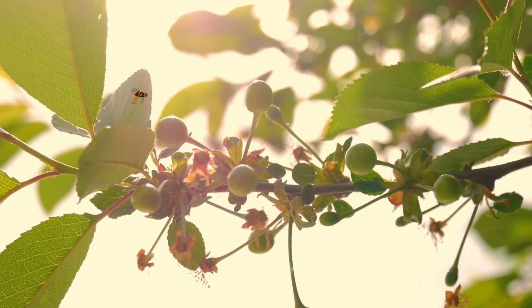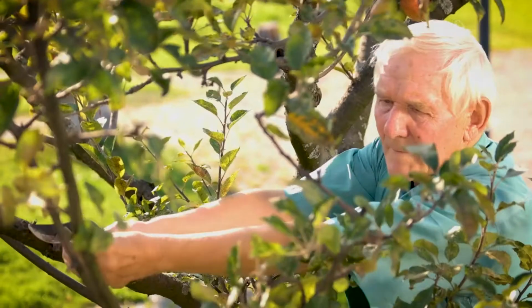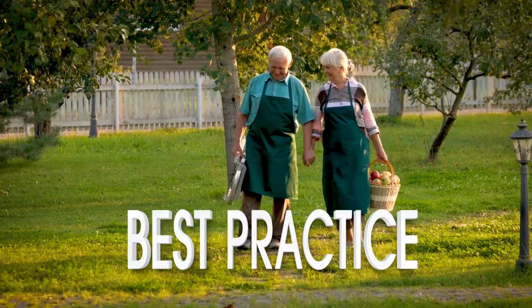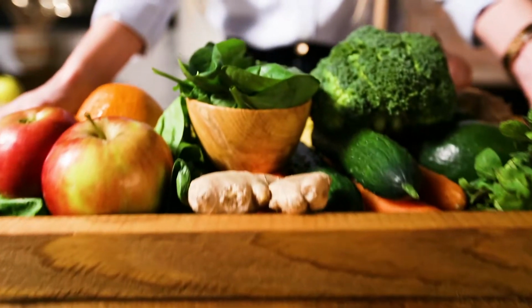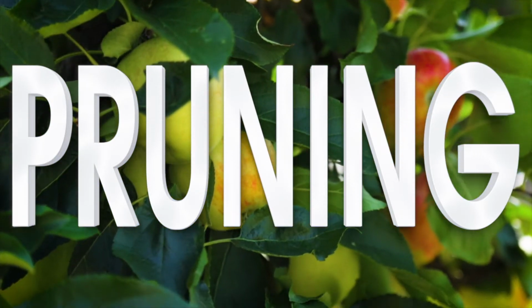action. Using some simple techniques, you can find out if you have a fruit fly problem. And with a combination of the right amount of pruning, traps, good garden hygiene, exclusion with netting, and using best practice in your garden, you can lessen the impact of this pest in our region and enjoy more of the fruits of your labour. Regular pruning will help manage Queensland fruit fly numbers in your garden.